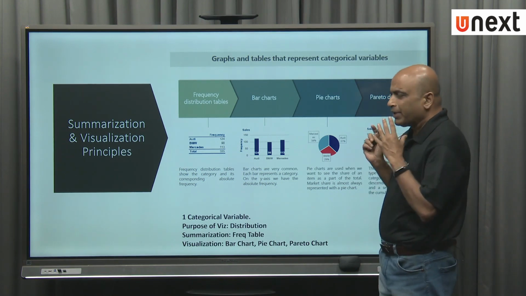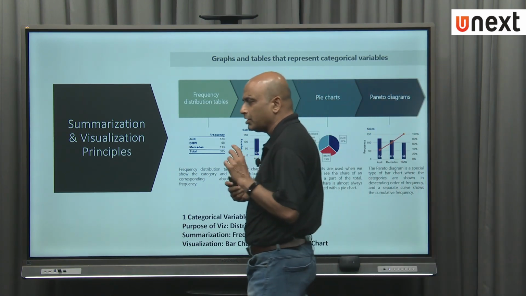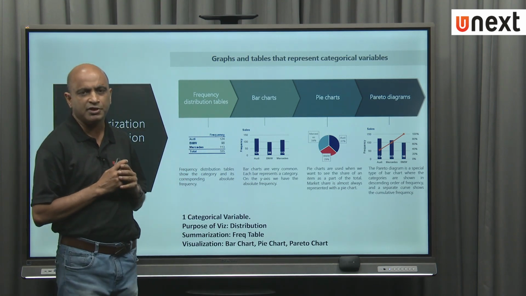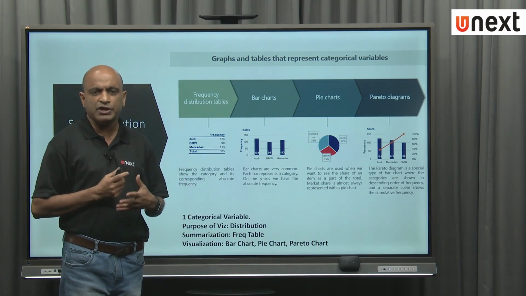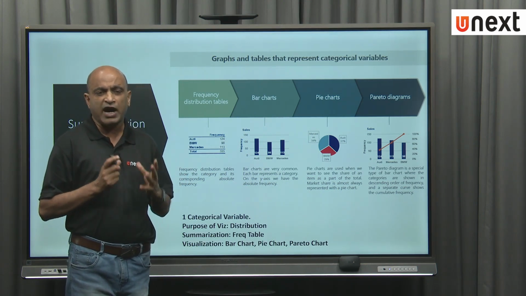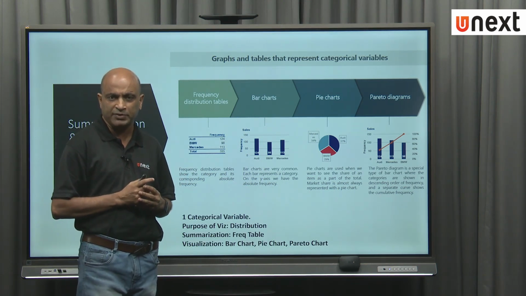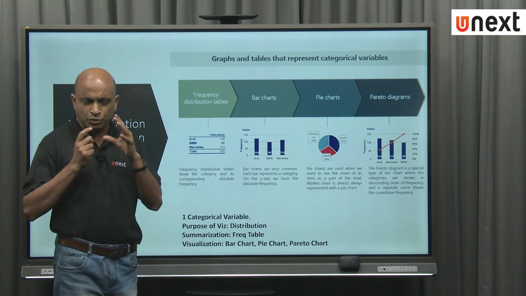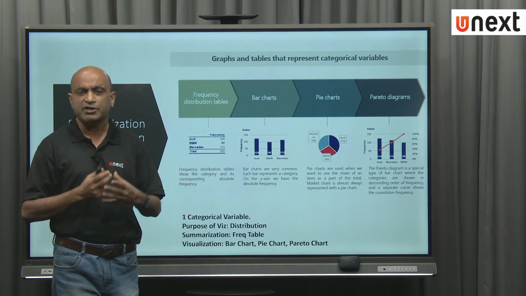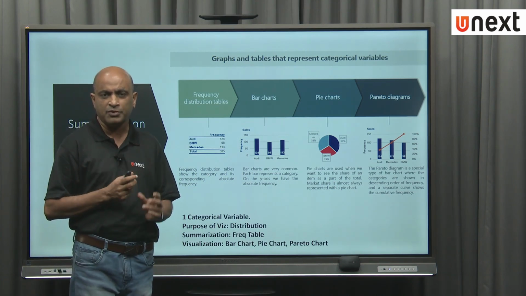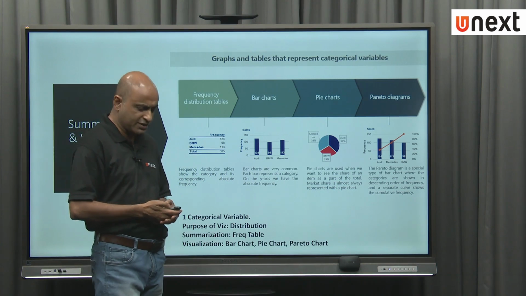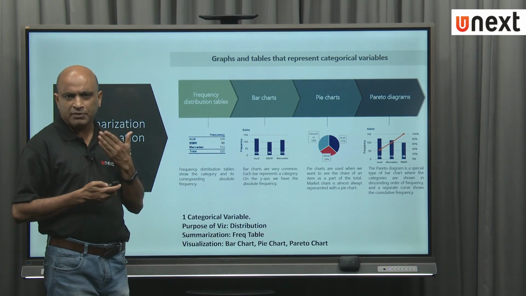You would choose a Pareto chart when it comes to using this principle called the 80-20 principle. For example, you are in charge of marketing, there are a lot of customer complaints, and you have found out 5 or 6 or 7 causes for those complaints. Okay, you will notice that maybe 70-80% of these complaints are coming from maybe 2 or max 3 causes. Okay, so it helps you focus. So that's where you choose the Pareto chart.